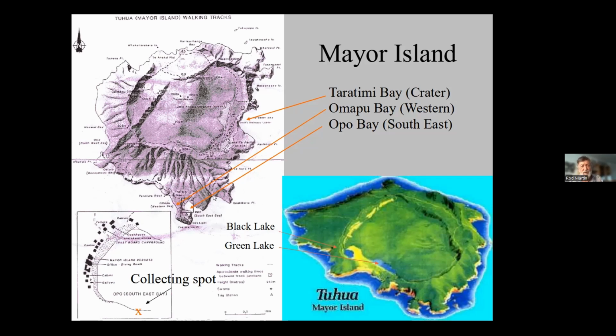The walking tracks mainly concentrate on the inner part of the island. Tuhualite was also found at Ruru Pass, which I think is just up here somewhere, where they were climbing down into the crater and managed to come across some nice tuhualite crystals. This was the only walking track that goes around the outside of the island. It goes across to Honeymoon Bay, but most of it is inland through scrub, and you can't get down to the waterfront where exposed rocks are.